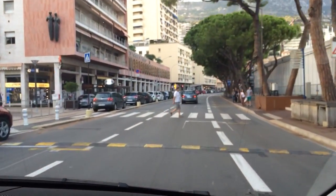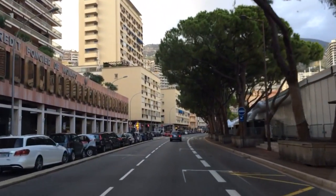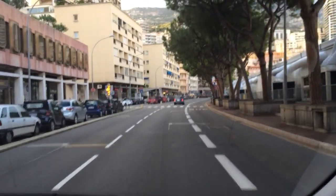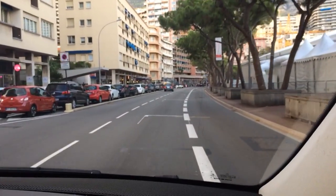People will be everywhere on the balconies. I told you hundreds of thousands of people will come here. It's very expensive to rent a balcony for two days to watch the Grand Prix — prices can go up to over 50,000 euros for two days. It's incredibly expensive. The best views are on the top of this building where you can see almost 70% of the track.